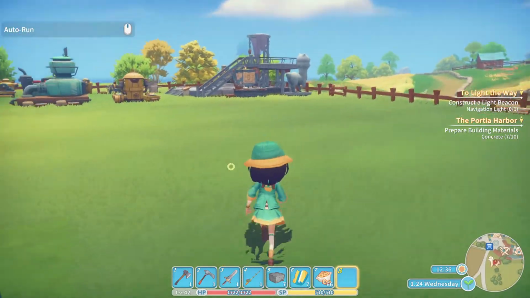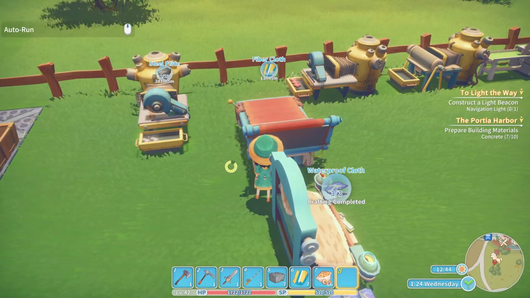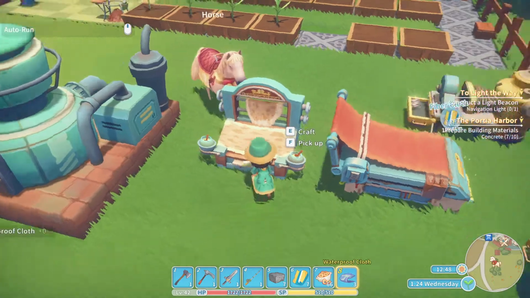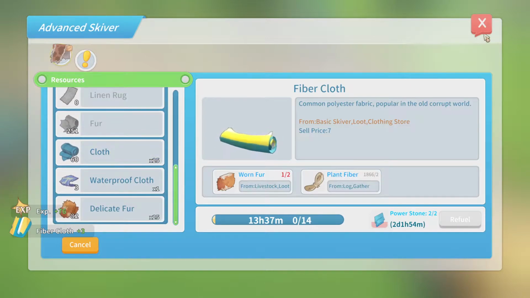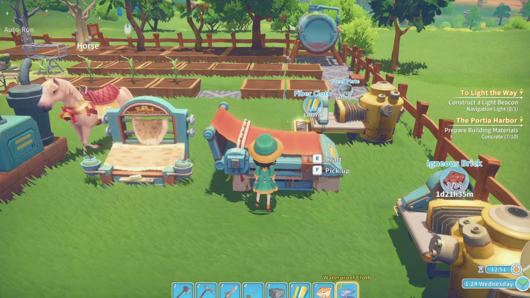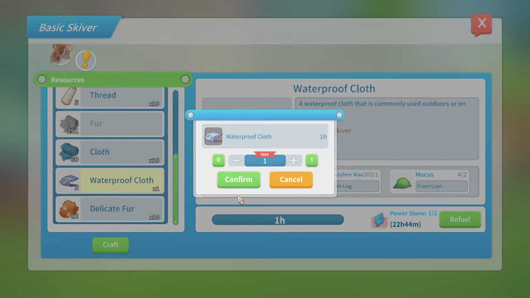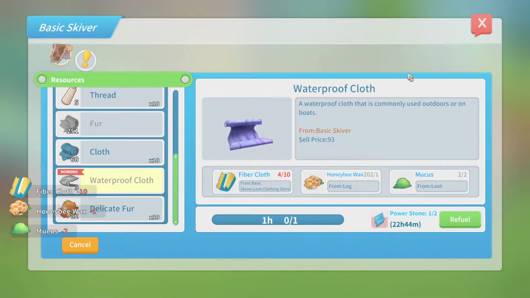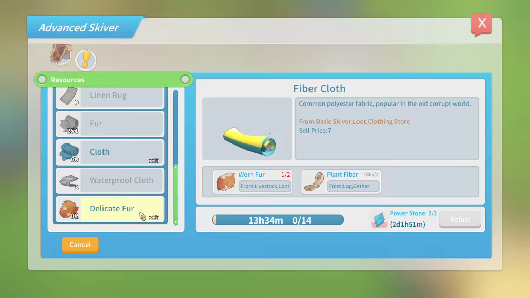Alright, let's see if we can get rest of this done. Wow. That worked fast. Out of fiber cloth. Can only make one more. Wow, okay. So we need 6 more. Oh, we're out of mucus too. That's gross. This stuff is a pain.